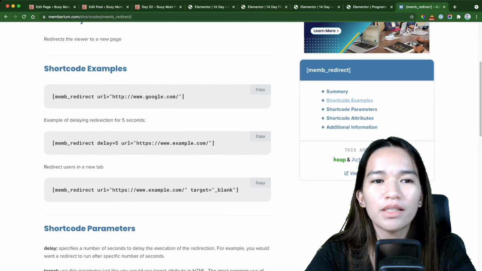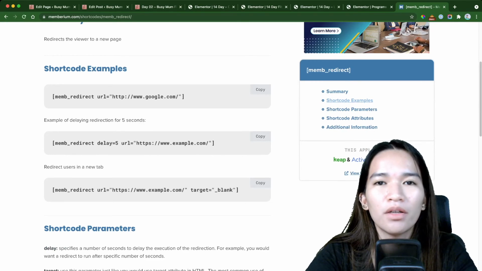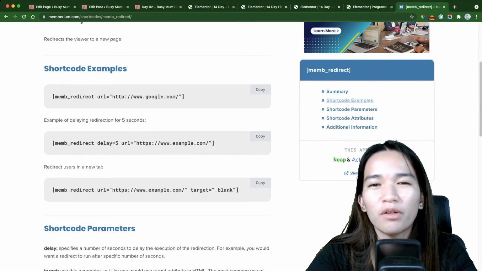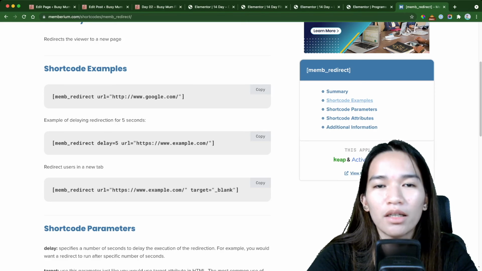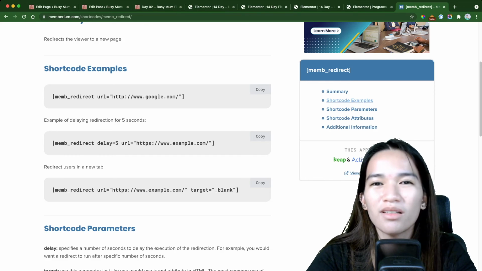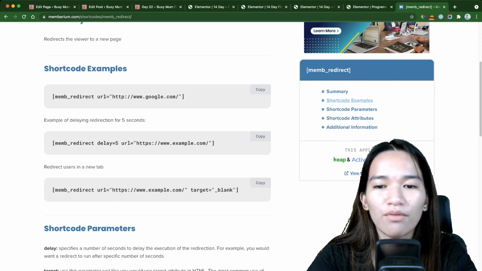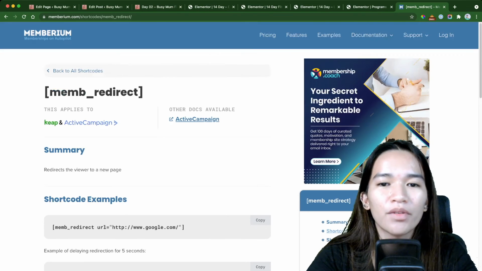Okay, so that's with Memberium. Now, I know that there are a lot of powerful plugins out there in terms of protecting your content. There's really a lot, and a lot of new plugins as well. But what's great about Memberium is you can customize it the way you need it to because of their shortcodes. So that's one of the advantages.